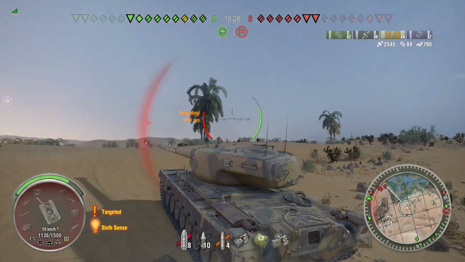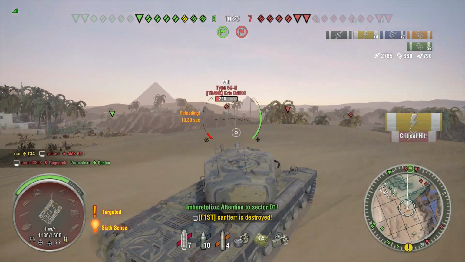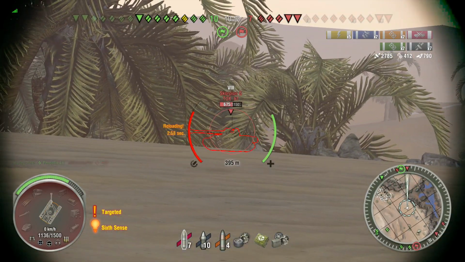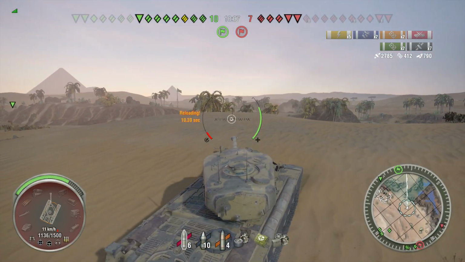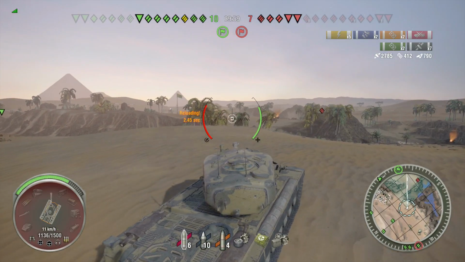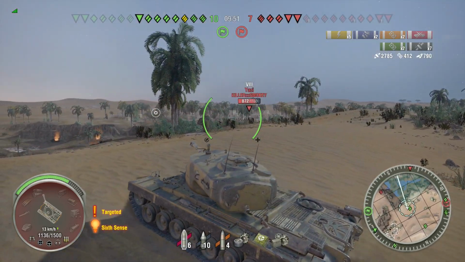He actually just bounced off my mantlet there and went into my hull. That's something that can happen to American tanks, actually. It's still somewhat rare, but it happens to these tanks more than any other of the Americans. Specifically the T34, the T30, the T32. And the T29. Doesn't have a good crew. That's nice.